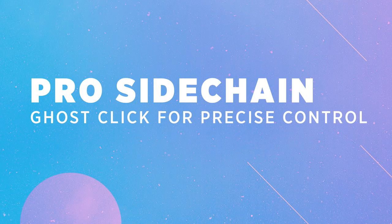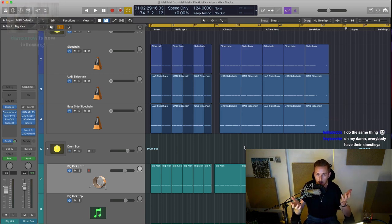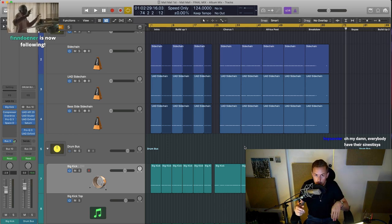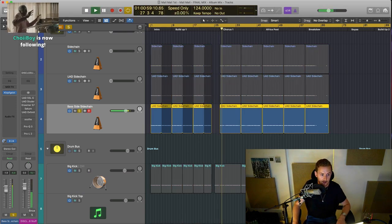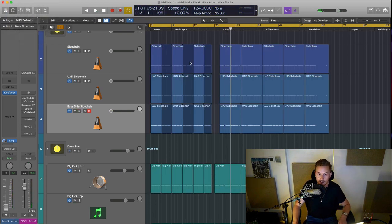I don't like to trigger the sidechain with the kick drum itself. The main reason for that is because I do a lot of automation on the length of the kick. So sometimes it will go boom, and sometimes it will go boop, boop. And I just want control over the amount of pumping that the synth or the vocal or whatever I'm sidechaining is doing. If you're sending it boom, you can't have a quick whoop, you're out of control. So I like to just use a little beep, basically. This is all that my sidechain sends, like a metronome. So yeah, I do that because of control. And the reason there's separate ones for UAD is because of latency. I've been through this before.